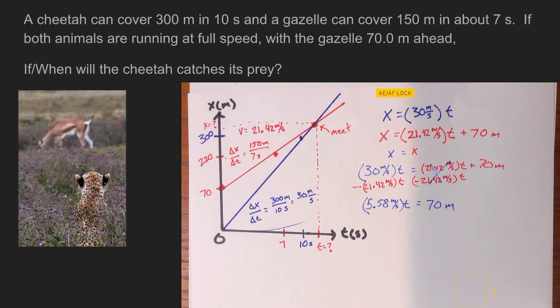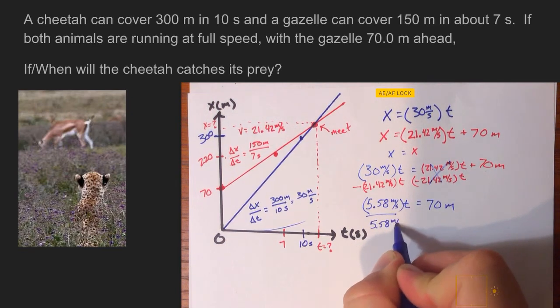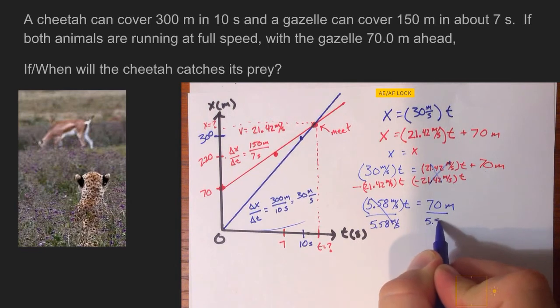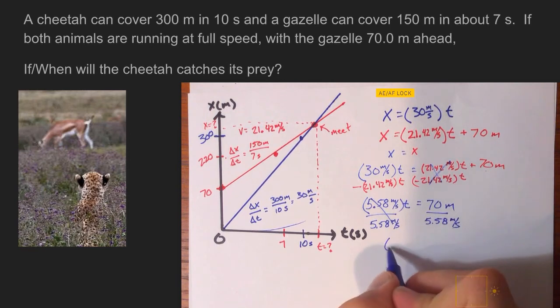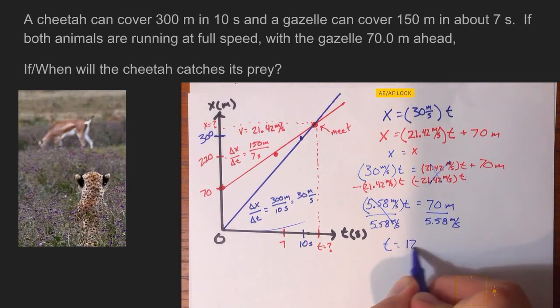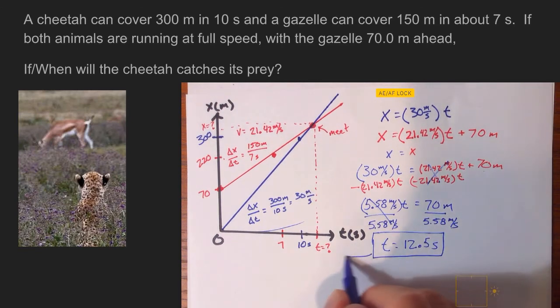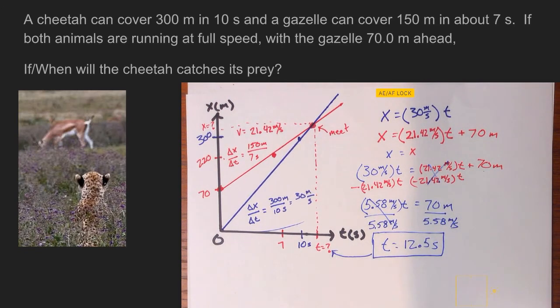So now how do we end up solving for t? Hopefully a lot of you are ahead of me already. Divide both sides by 8.58 meters per second. And what you'll end up getting then is 70 divided by 8.58. So I encourage you to figure that out on your own and come back here. And hopefully what you'll get is the number 12.5 seconds. I showed how we did the calculations here, but it's really important that you go back and do this yourself. So now what does this tell us? This tells us that the time that the two animals meet is about 12 and a half seconds after they first spot each other.